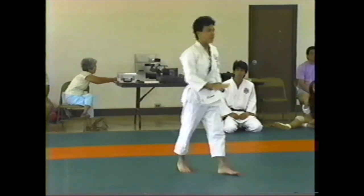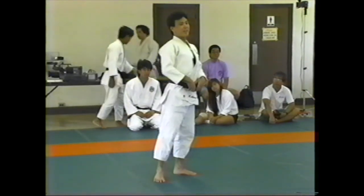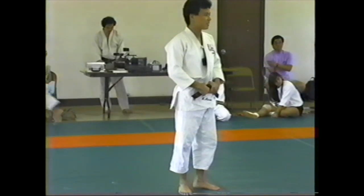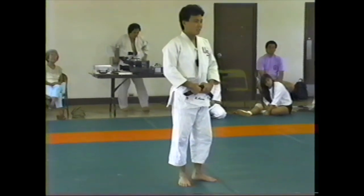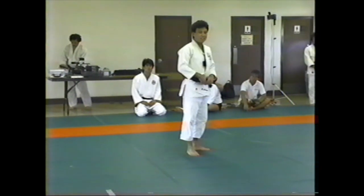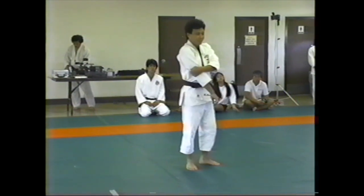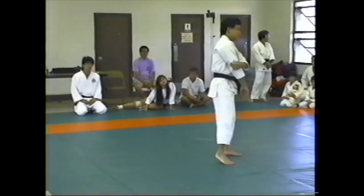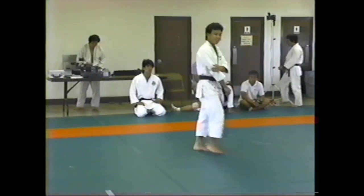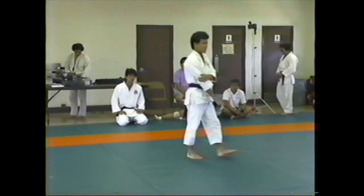This morning we're going to start from the basic techniques, then we're going to work our way up to very difficult techniques. And I don't want the older guys, the older kids, to get frustrated that this is too easy, that maybe you learned it already, that you want to try something a little more complex. The most important thing in Judo is your basics.